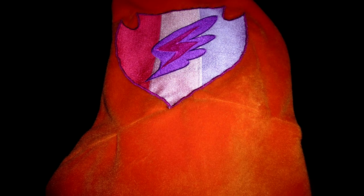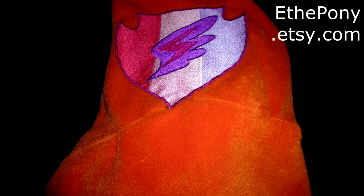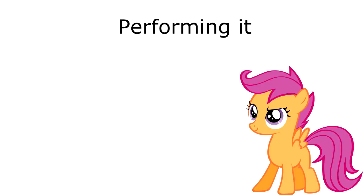As for the cutie mark, I didn't have it yet the first time I used the suit, which was at PonyCon 2016. Then I added it before BronyCon later that year, which confused some people that thought those were two different Scootaloos, but that was me in the same suit, I just added the mark later. The cutie mark itself is embroidery that I bought from E the Pony on Etsy, great guy and great supplier. That's how I made the suit, so now I'll talk about performing it.